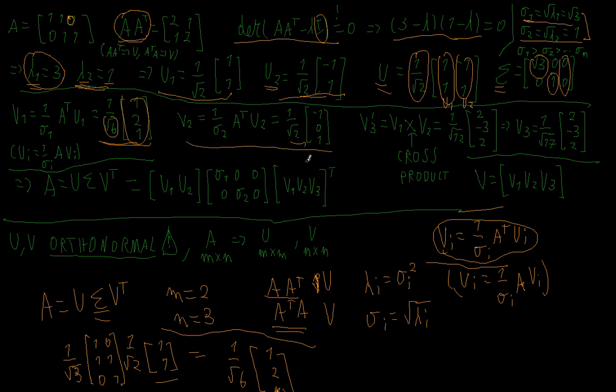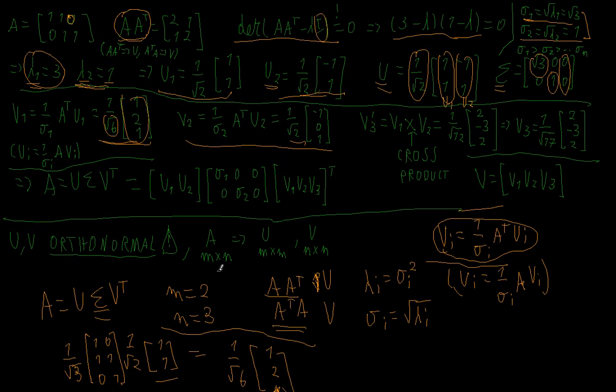But now, remember that if I have an m by n matrix, U will be an m by m matrix, where m is the number of rows of A, so here 2, and V will be an n by n matrix, where n is the number of columns of A, so here 3. So my V should be a 3 by 3 matrix. I have 3 rows each time, but I need a third vector V. I will have V1 here, V2 here, and now I need a V3.